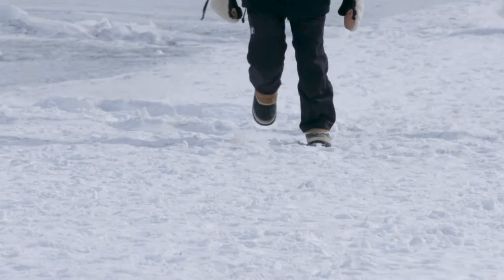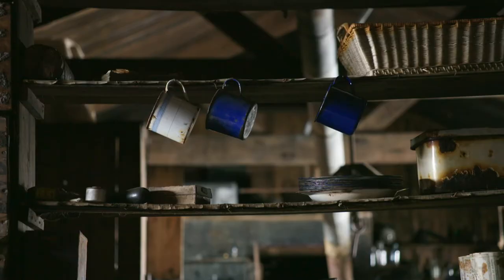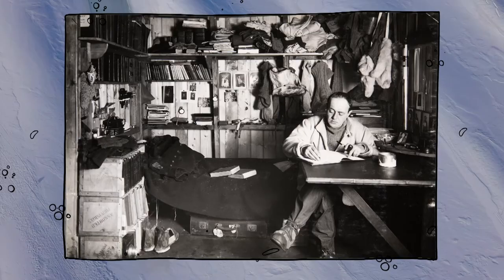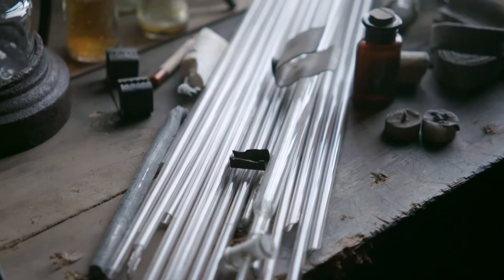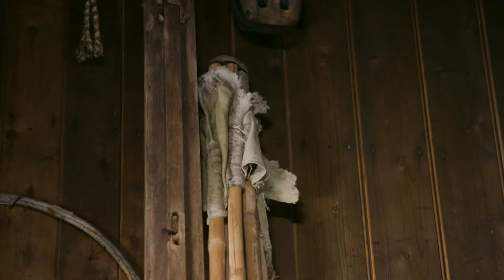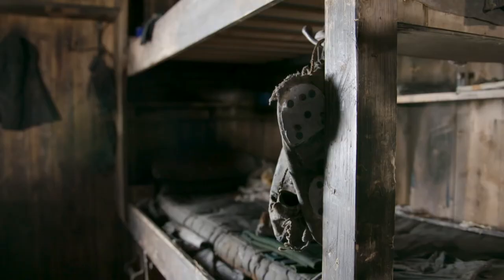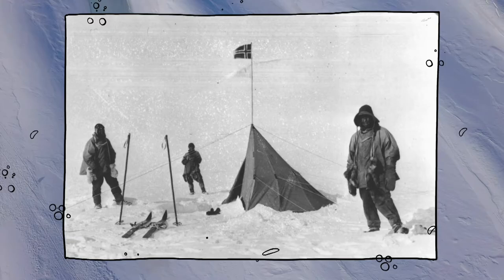Now we travel back in time even further in a Hagelin to a hut which has been here since 1911. This place belonged to one of the most famous explorers, Robert Falcon Scott, who took an adventurous trip to the South Pole from which he never returned. This is the base of some of the earliest research in the Antarctic and home to science in Te Tiri o Te Moana. This definitely takes you back in time — you can still see their socks and what they slept on. It's almost like there were people here yesterday, then they dropped everything and walked out the door. I don't even understand how they could survive out here because it's so cold. There must have just been hearty, amazing people.